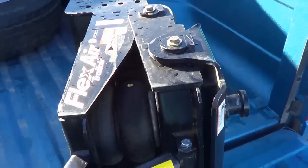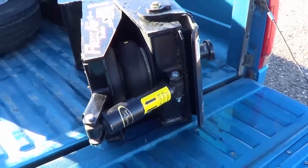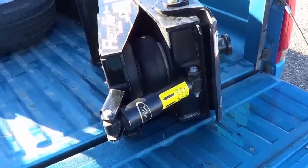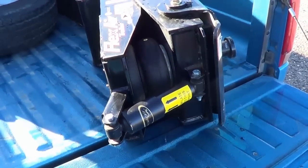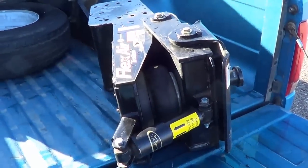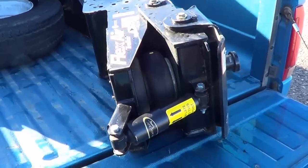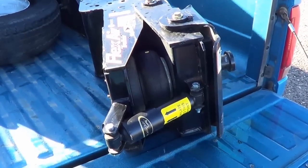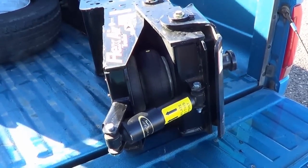So I encourage anybody who's looking at these pin boxes to go to Lippert's website. If you go to my blog post, there's some links out to Lippert's website. They also have a great YouTube channel with lots of videos, so that you can choose which of their pin boxes is right for you. There's this Flex Air, which is their top of the line, and then there's the air ride that I have that works great on my rig, and there's also one called the Rotoflex, and it doesn't have the airbag, but it's to help reduce the back and forward movement.